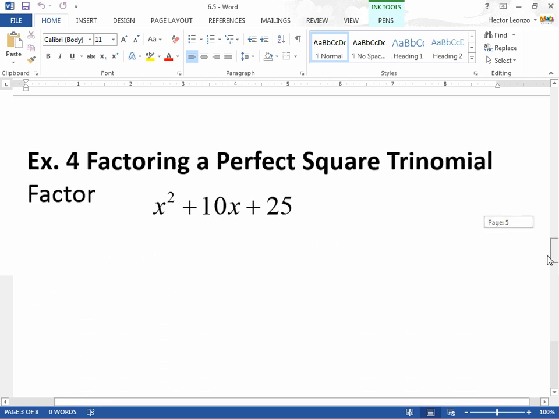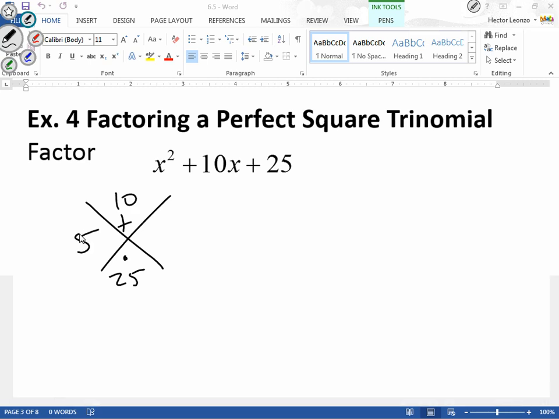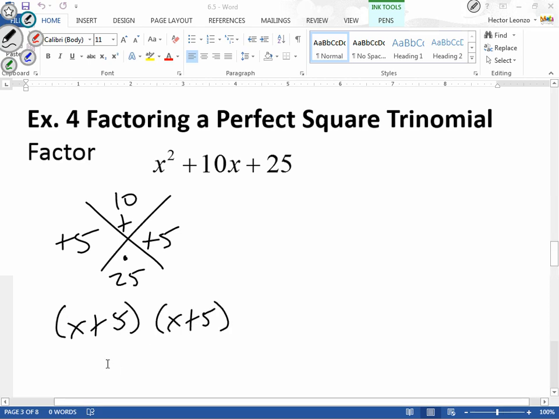So binomials can be tricky. Now, this one, let me do it two ways. x squared plus 10x plus 25. One way, we could do it with the diamond, the way we're familiar with. Two numbers that multiply to 25 and when we add them equal 10. I'm thinking of 5 and 5. As a matter of fact, positive 5, positive 5. Because the leading coefficient is 1, I go x plus 5, x plus 5. So I'm just going to abbreviate this as x plus 5 squared.